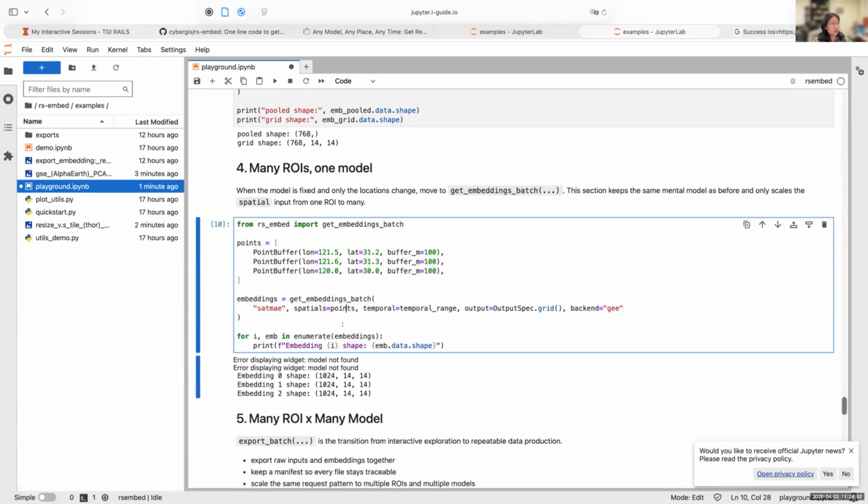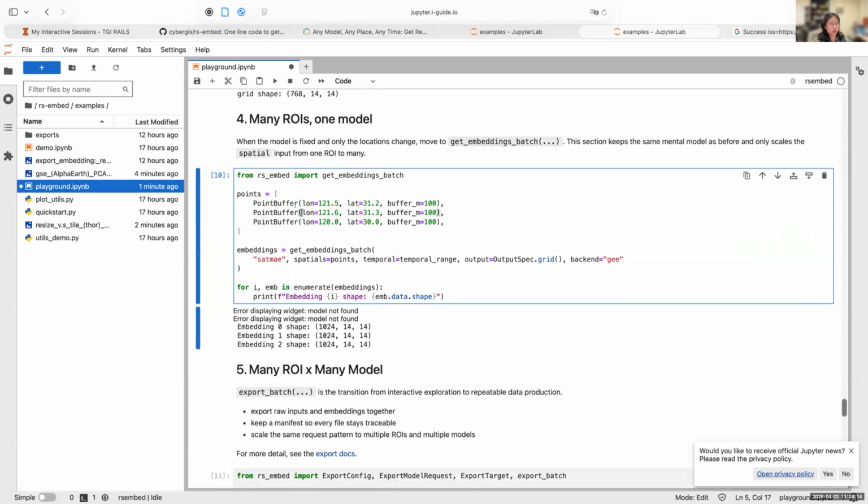To scale up, sometimes we don't have one single region of interest. You might want many regions of interest for one model, and you want to get them as a batch. So we also provide the API. It's basically the same as the get embeddings API. The only difference is that in the previous one, we only told the function one single point, one single region.